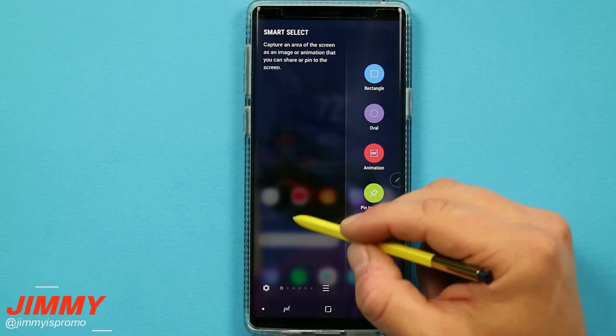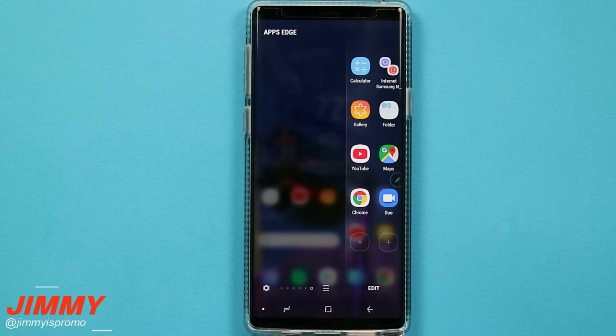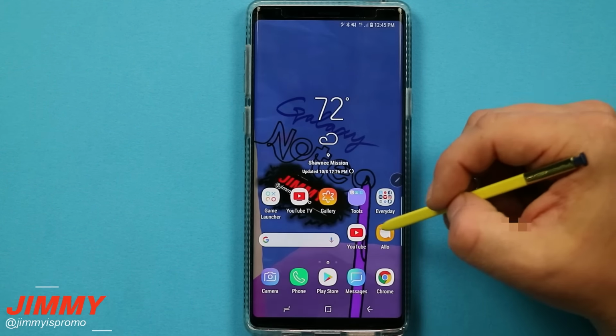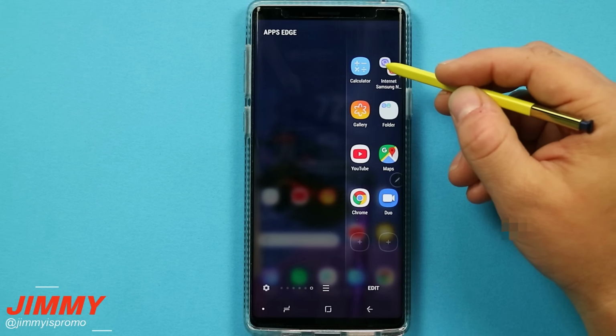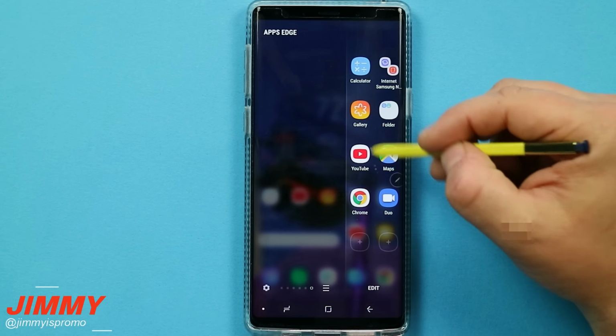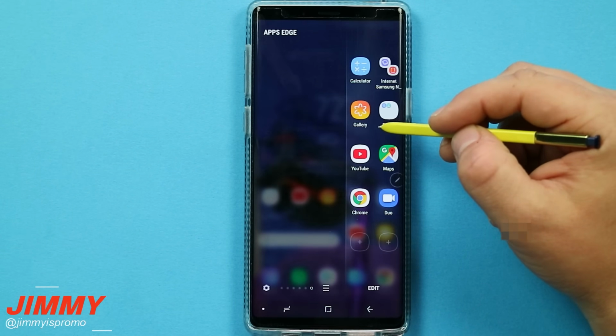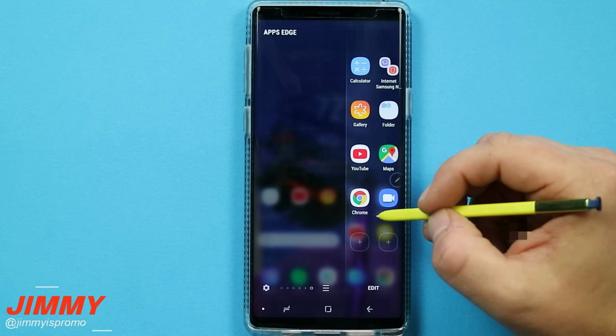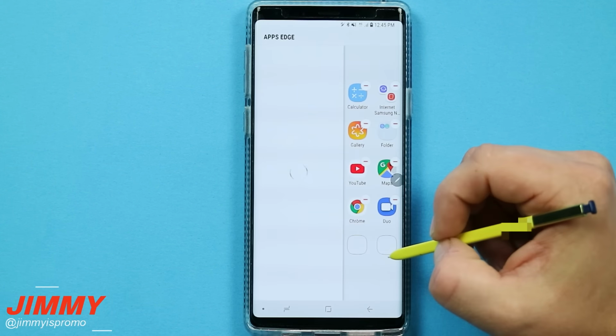The next Edge panel to speak about is going to be Apps Edge. Now, when it comes down to the Apps Edge, it's just simply a shortcut getting inside of applications, but you might see different applications on your Apps Edge that are also already on your home screen. Now, you are able to change any of these out, but if you notice that maybe this will not really be beneficial for you, this one right here will definitely be beneficial, and this is setting up an app pair.